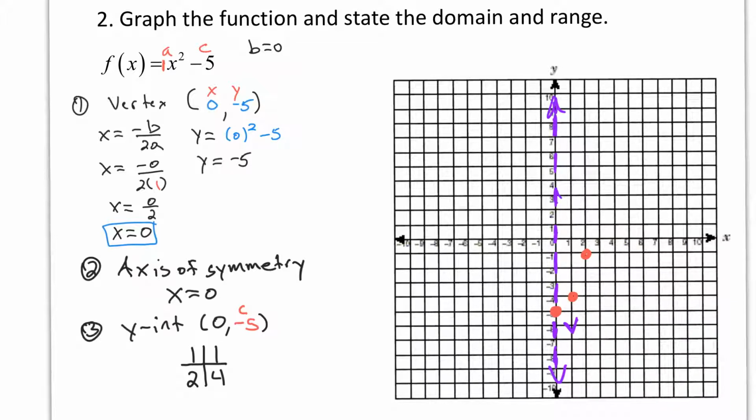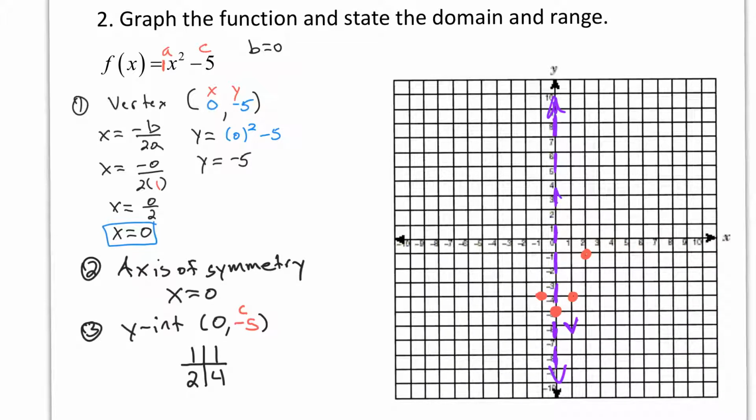And you guys are going to reflect the points on the other side. Now remember, we talk about symmetrical. It is symmetric, so the left side equals the right side. So if this point here is 1 step away from the axis of symmetry, then on the other side, 1 step away from the axis of symmetry, you have the other point. You reflect. That's what we say. The axis of symmetry is like a mirror. So you have a reflection.